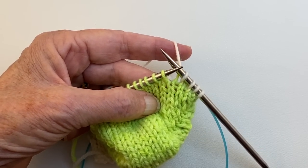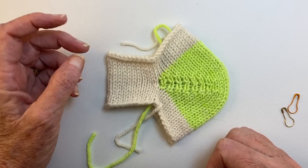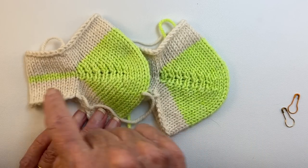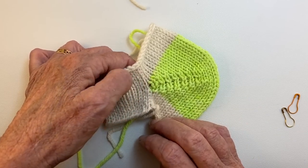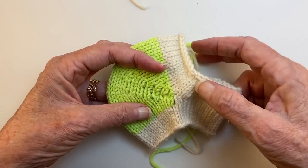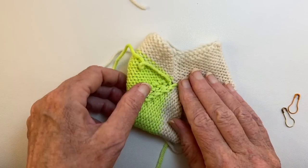Here we have the finished second method. I do believe this is my original innovation, but I'm sure somebody else has figured it out before — I just haven't seen it. It looks exactly the same as method one. It has the same number of rows from here to here — you just don't have the stripe going around the instep. Let me show you how to use the ends to weave in here also. Let's look at both sides — neither side really has a hole, but we can see a little bit of an enlarged white stitch right here that was wrapped and got pulled to the side a little bit. This one over here looks fine. Let's weave in the ends.